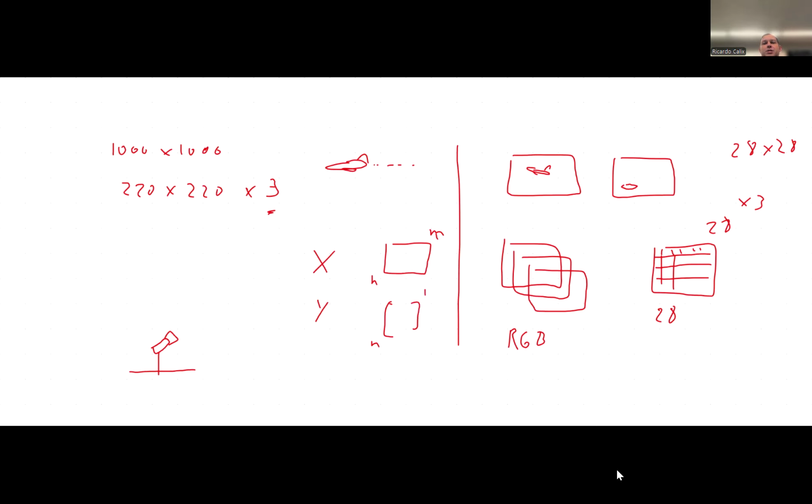We've got color images. They're 28 by 28 by 3. All right, so now what is a sample? That's the next question. A sample in the matrix is every row. Every row in the matrix X is a sample. And that's always the case. But you can define what a sample is.